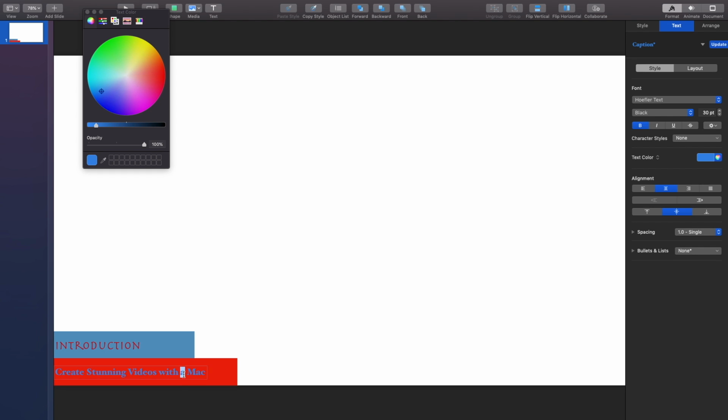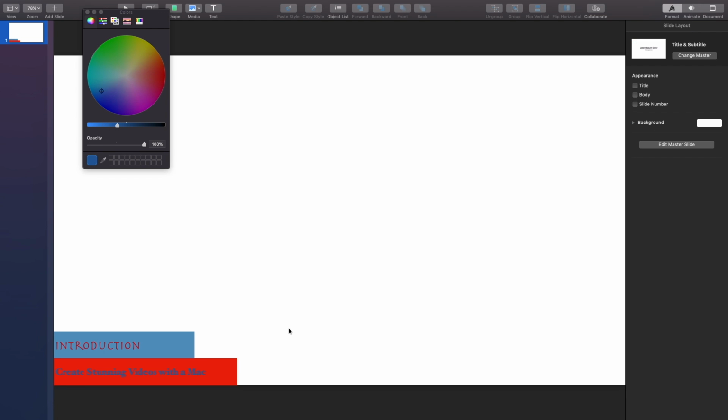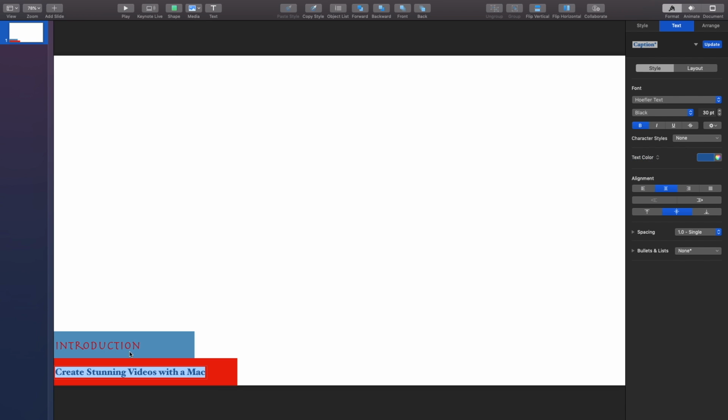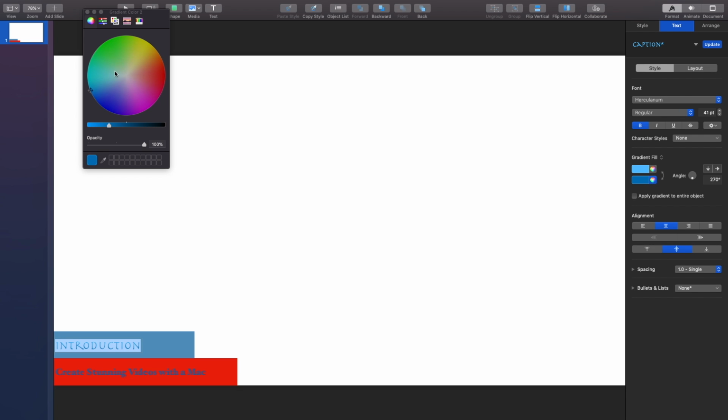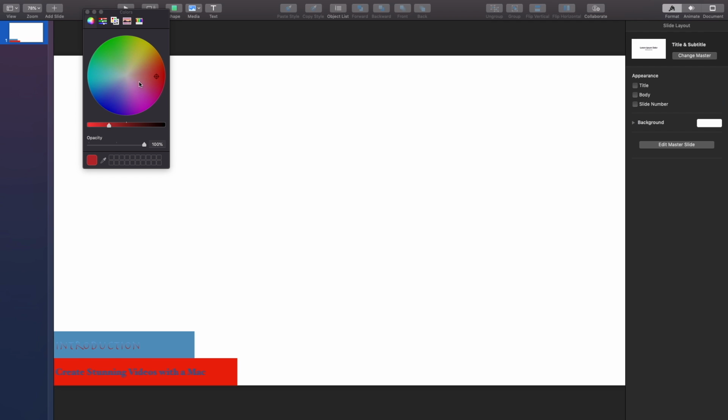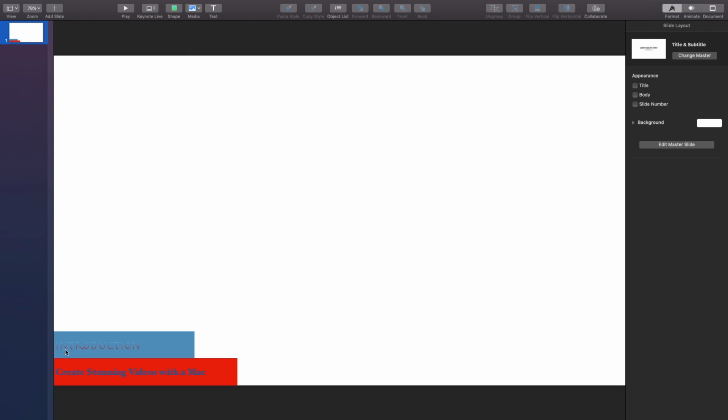There we go. So maybe I don't like that blue. I want to darken that up. There we go. All right. So say you want to have multiple colors here, a gradient fill. You would click on text color, and you can see here you got all these different ones. So I'll say I want a gradient fill, and I want to go from blue to a red, like that. I would click like such, and you can see there how that happened.